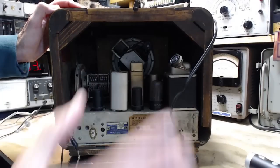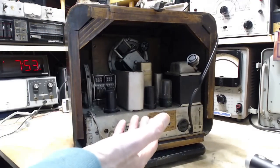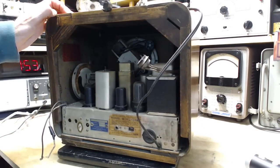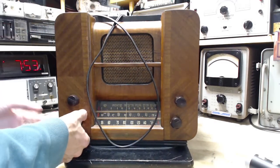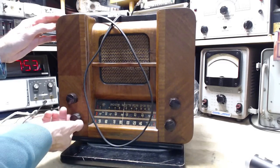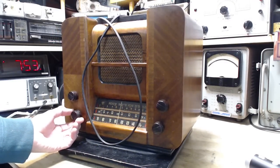Okay, so I'll be able to pull the chassis out. We'll probably have to pull out the speaker because I need the speaker to run the radio. The speaker does more than make sound in these radios. Okay. Knob's off the front now. Okay. These. Making sure they aren't... Oh, they are. They are screwed on. Ooh. Good thing I didn't yank too hard on that.